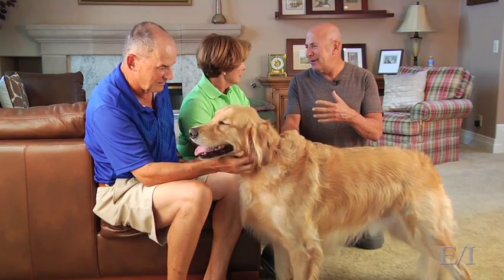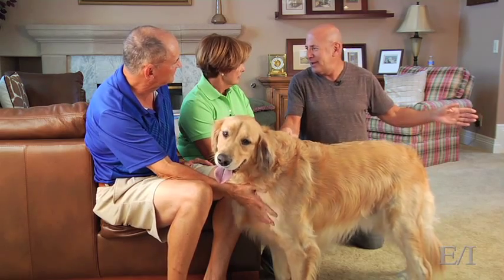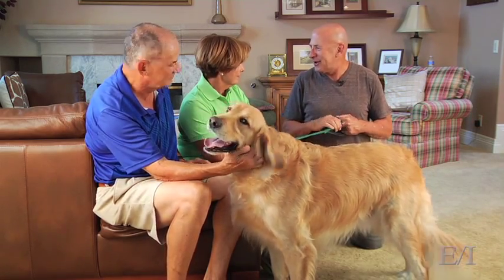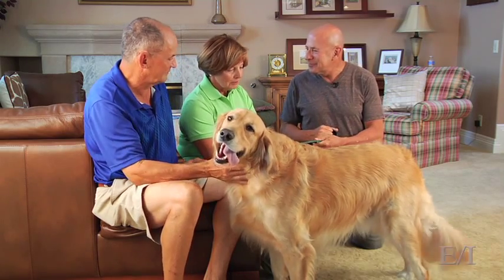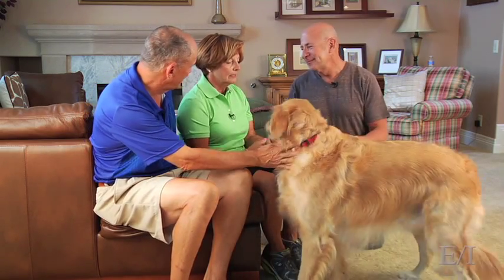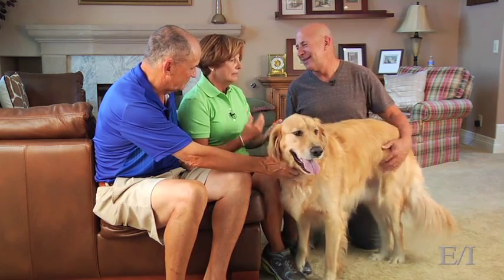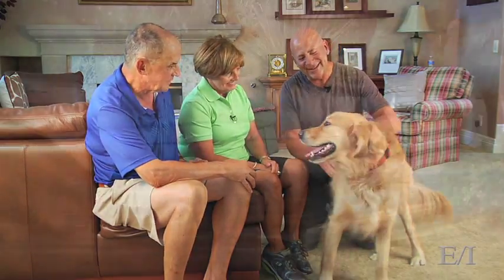In training this behavior — training the dog to go on to a place — how has it helped your lifestyle? It's wonderful. Since he loves us so much, he prefers to be at our feet all the time. Sometimes when we have people over or just want some space, it's so nice to have him go someplace else. He can still see us and he's happy, but he's just not under our feet all the time. It's wonderful.